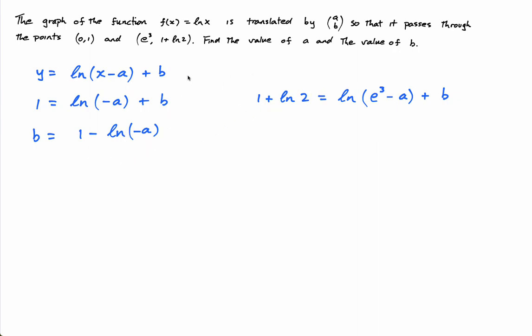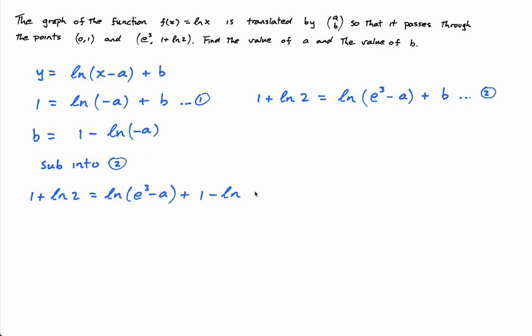So, guys, sometimes it's nice to call this equation 1. And this is equation 2. And then I'm going to sub this into 2. So I'm going to sub this into this. So I have 1 plus ln of 2 equals ln of e cubed minus a plus this, which is 1 minus ln of minus a.